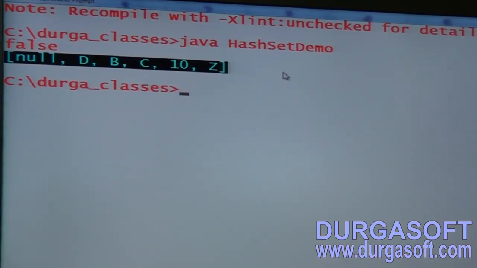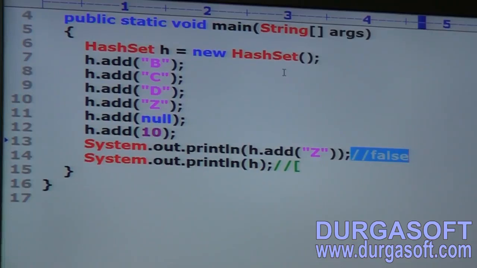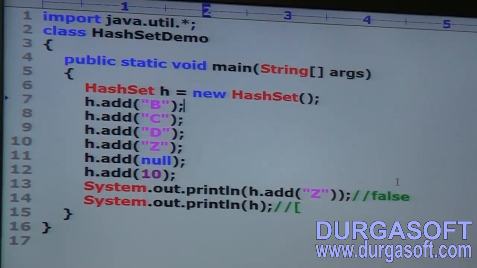Now the next one. Make sure you have clarity about this terminology.